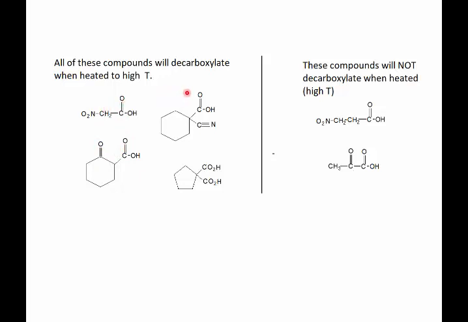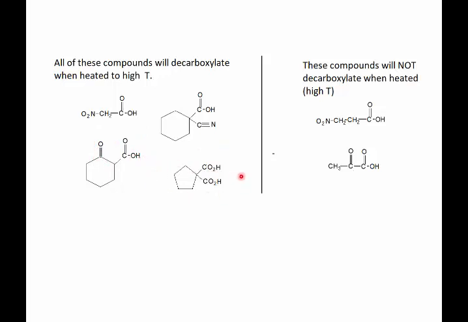And so let's take a look at these. Here you have an amigo group, the nitro, bonded directly to, there it is, the alpha carbon. Therefore, we have to say a big yes. This will decarboxylate when you heat it. What about over here? Well, there's the alpha carbon, and you've got a cyano group. That's one of the three amigo groups, and so yeah, that one's going to decarboxylate upon heating. What about here? There's the alpha carbon, and that's directly attached to a carbonyl, a ketone amigo. So yeah, this one will decarboxylate.